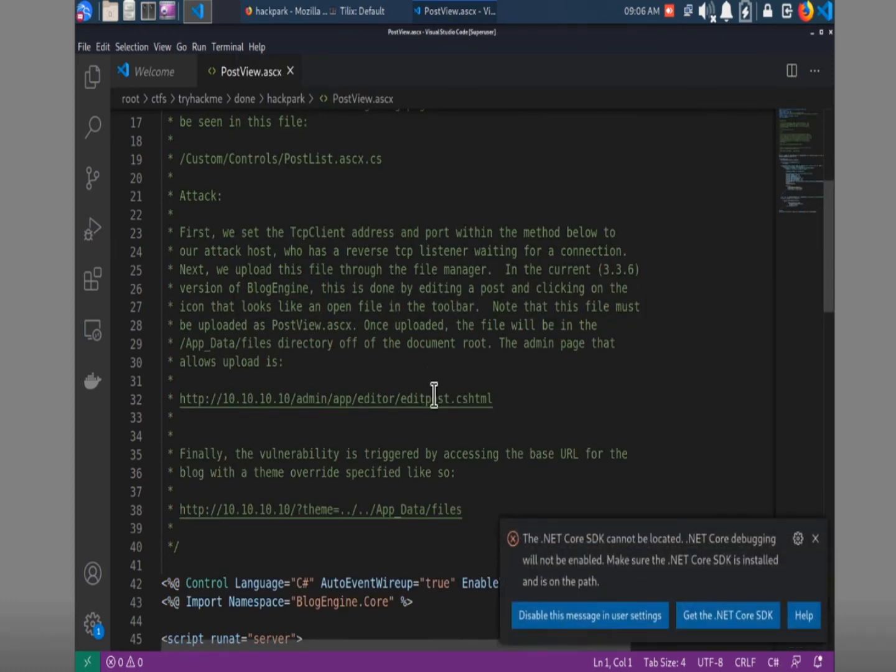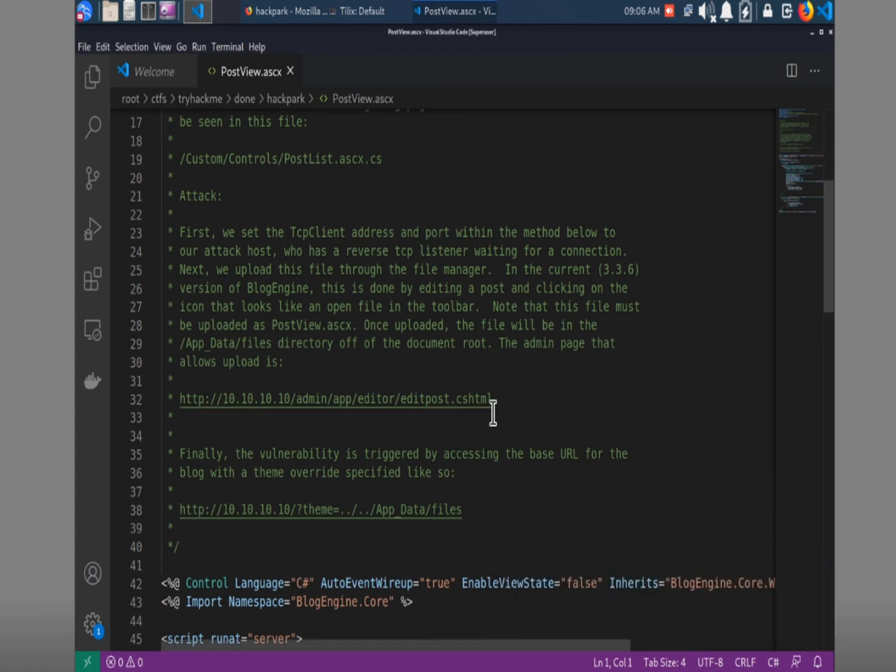If we want to do highlighting, we can select C# in here. That's going to highlight the code correctly. And then we need to go to this editor post right here.